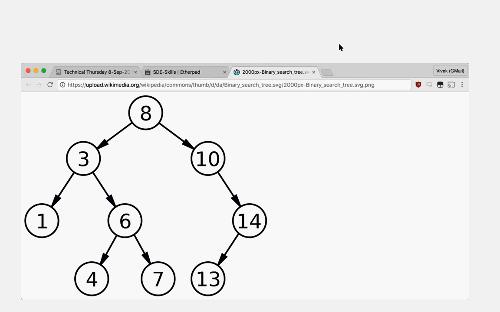Then your in-order traversal second step will take place, which is 3. Now, with 3, you're trying to locate 17. Again, you do a binary search lookup in a binary search tree, which is you check if 17 is greater than 8, yes. 10. Is 17 greater than 10, yes. Is 17 greater than 14, yes. 13. There is nothing to the right, so not found.